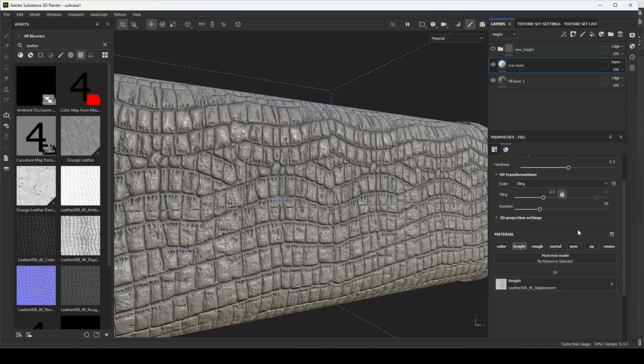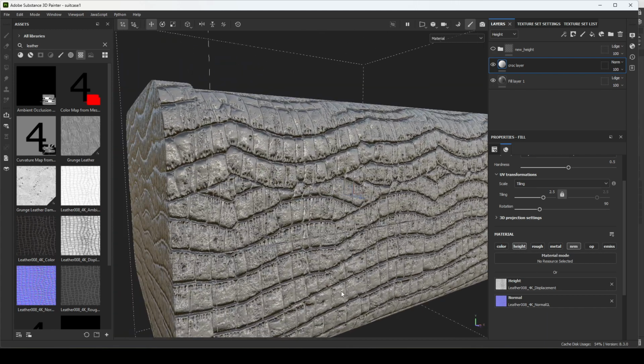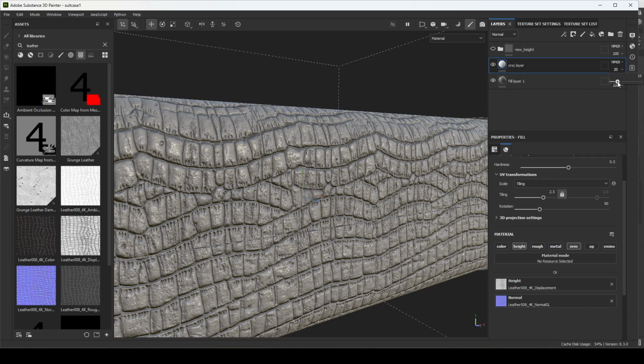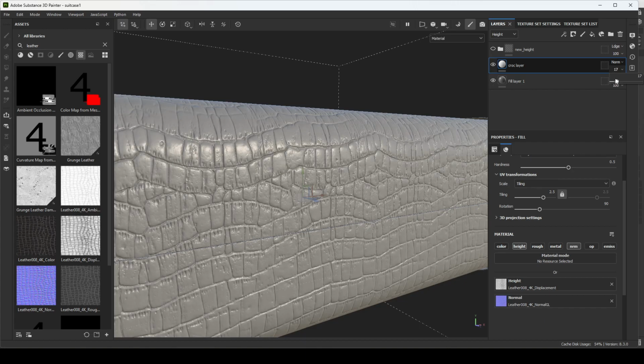You can use both of them, but you've got to be careful because they tend to double up on the same information in terms of how you shade this. What we can do is just dial these in, right? One of the easiest ways is to dial in the opacity on these. So let's start with the height channel. I'll get the big surface information, and then we can come in with the normal map and push that a little bit more to get some sharper details.